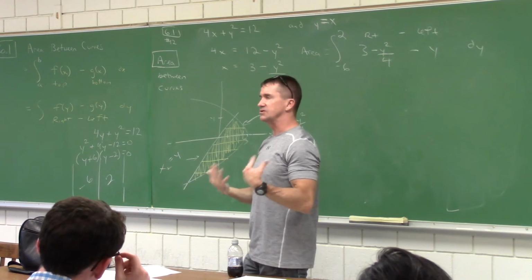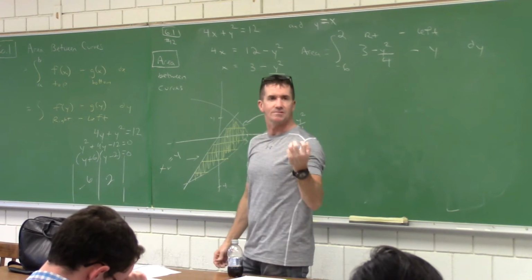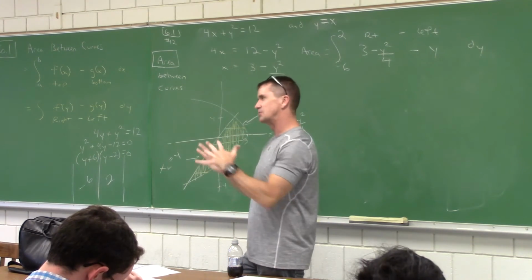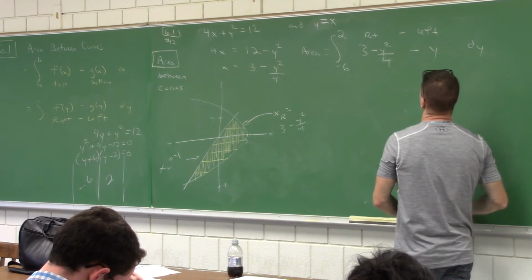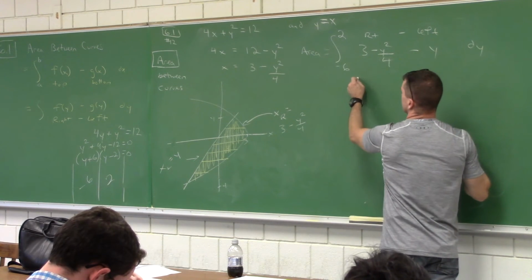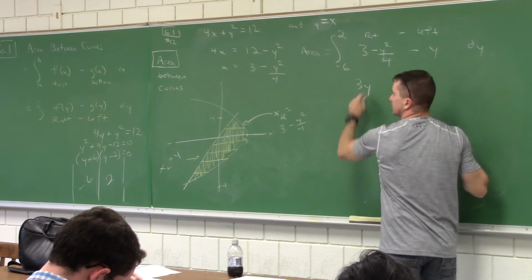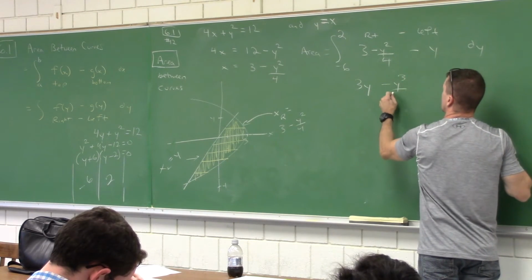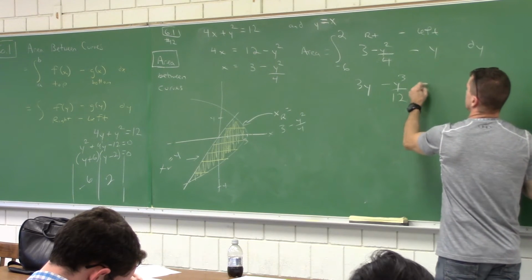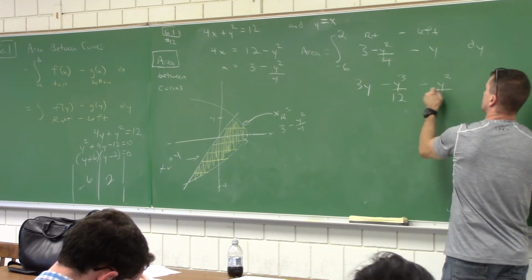So hey, I think you're discovering something. I guess the picture is really important, right? We really want to get a sense of what they have there in terms of these drawings. What's the integral of 3? Okay, what's the integral of minus y squared over 4? Y squared over 12, and y squared over 2.